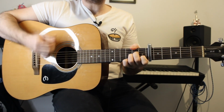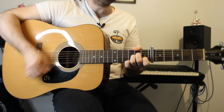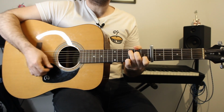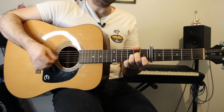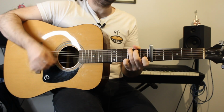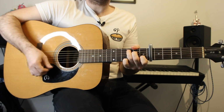So I'm now going to play through the full chorus so you can see what that comes like all in one go. Here it is, A minor, C and G, A minor, C and G, then the F chord, A minor, C to G, F, C to G.